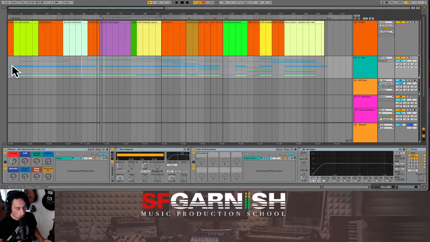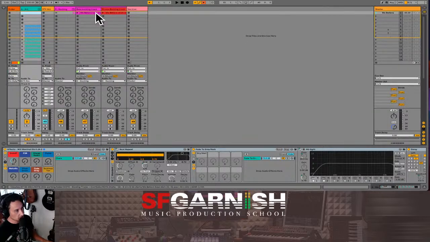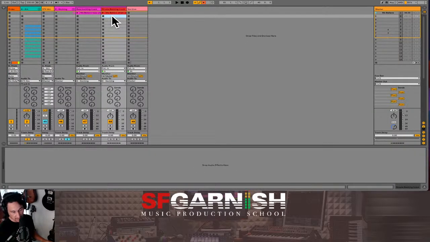All right. So what we're getting in here is a custom arrangement of a track. And what you can also do is easily add in arrangement view extra tracks and put your AB right in the center. Notice where my mouse is right down here.